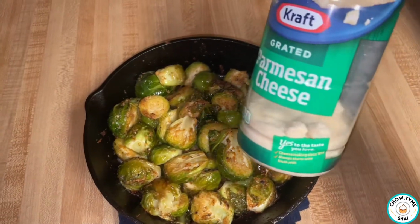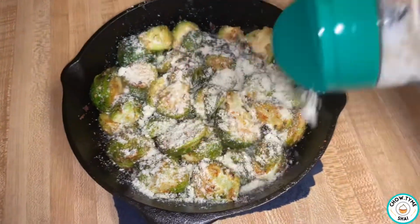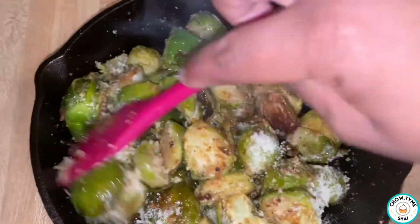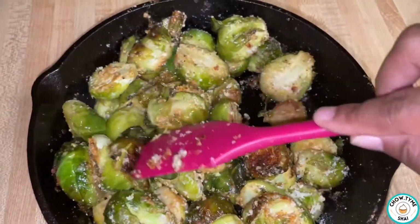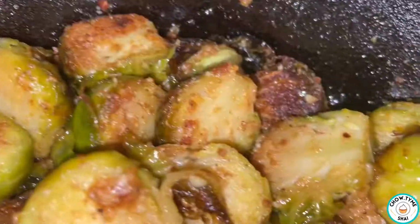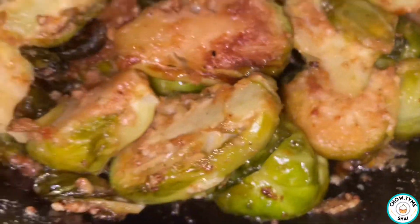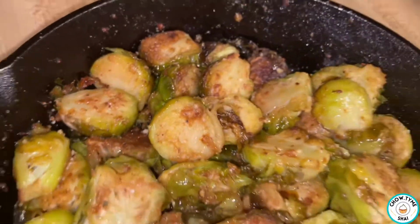Now this step is optional, but I removed my Brussels sprouts from the oven and I'm going to top them with a fair amount of Parmesan cheese again. Mix them thoroughly and then broil for an additional 5 minutes or so. And my Brussels sprouts are finally done. Now I'm going to plate mine and pair it with some macaroni and pork chop bites.